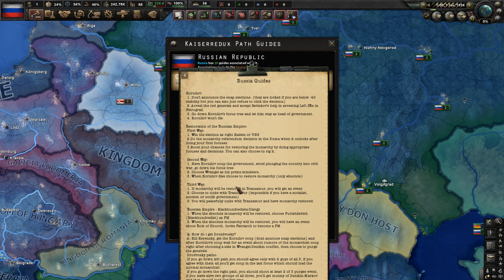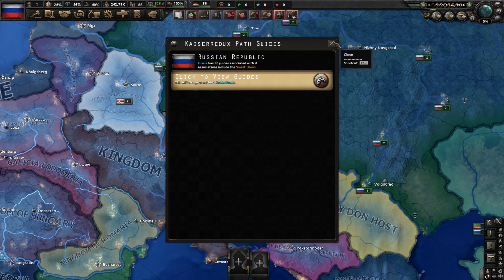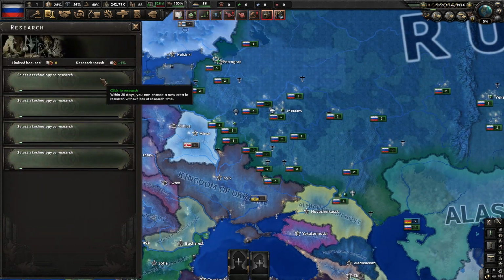Let's see, we can do, like, monarchy. I think monarchy sounds kind of cool. We could do Kornilov or Wrangel. Or, I don't know if we're going to do social expression. Let's just start the game.